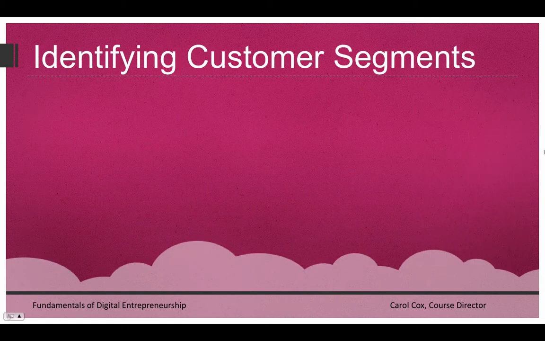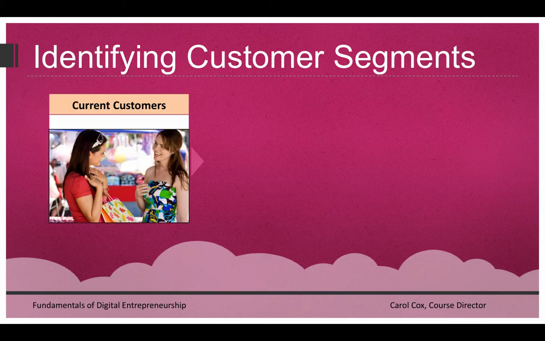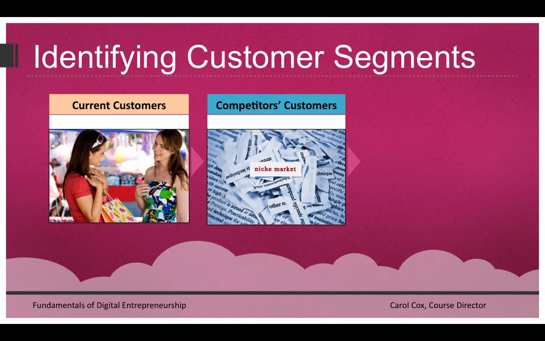So once you brainstorm the types of customers that you could have, you're going to want to identify customer segments. So the way to do that is first, if you have an existing business already, think about your current customers. So where did they fall with their ages and their genders and their education levels and geographic locations and their psychographics and their buying habits? So identify your current customers. If you don't have any customers currently, if this is a new business, then take a look at your competitors and the types of customers that they have. Doesn't mean necessarily that you want to go after the same exact types of customers that your competitors do, but it will give you an idea of where to start.